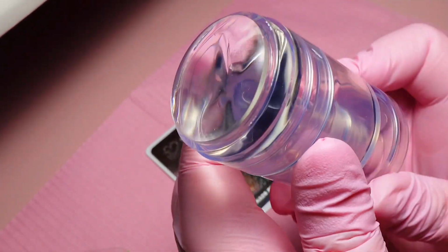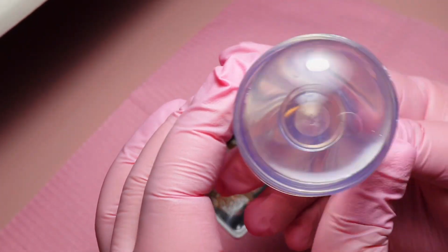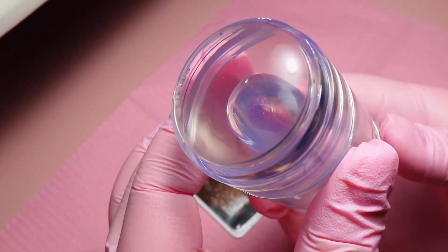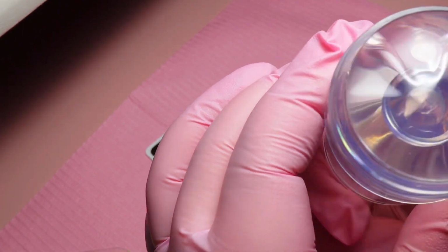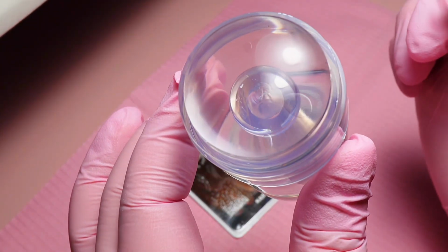So I'm trying out this new stamper that I got. It's adjustable, so you can resize the image to be bigger, a normal size, or you can make it smaller from what I understand. However, full disclosure, I found this really difficult to line up on the nail because you can't see with that dial on the back.